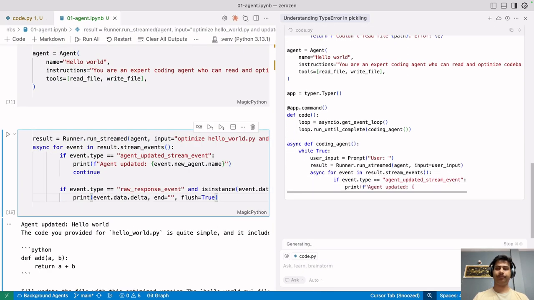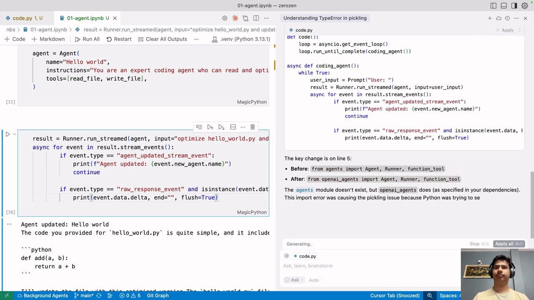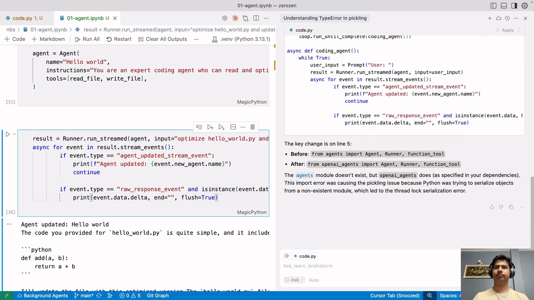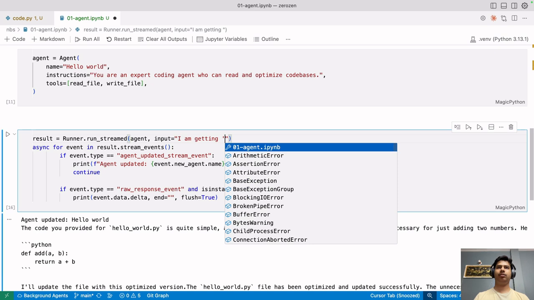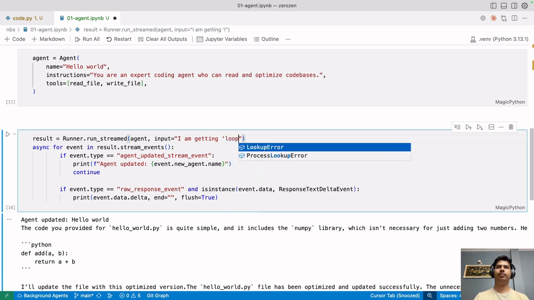Let's try that. So I'm getting a loop already running error.